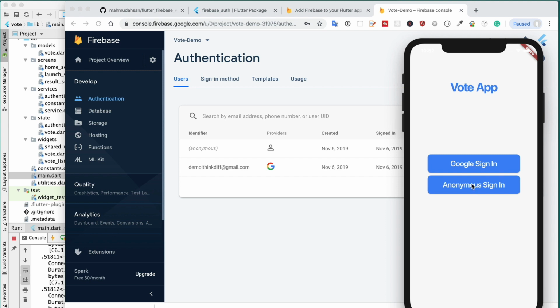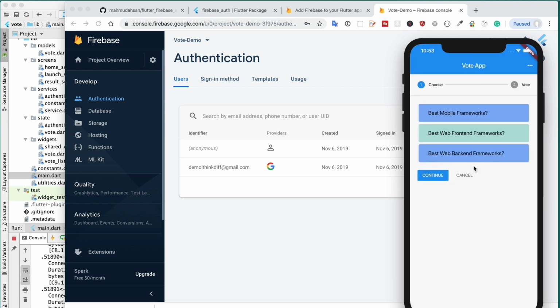So let me sign in again using this Google sign in, and you see this time I do not have to give my password, because Firebase authentication basically handles that. It basically records some kind of cookie in this application. So when I click Google sign in, as I previously logged in using my authentication, it took that data and just authenticated me, and our app now redirects me to the home screen. So our authentication is basically done.